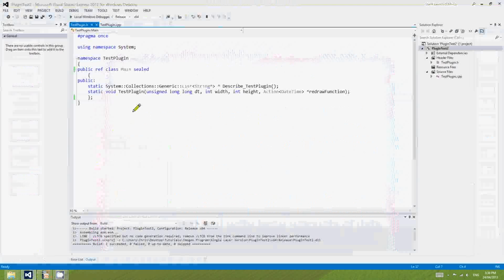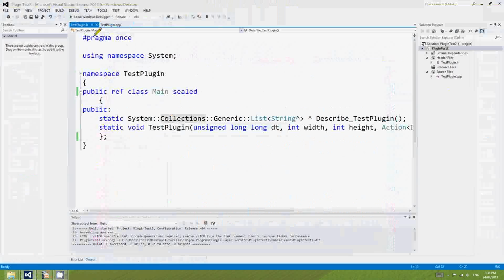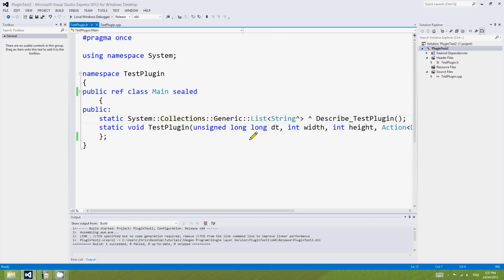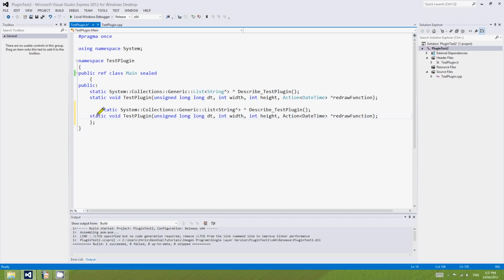Let's go over to here. This is the same project I set up last time. I've done a couple of things, like I changed it back to DLL. At the end of the last tute it was an EXE, but I've changed it back to DLL. And I removed that main.cpp file that I stuck in right at the very end of that tute. But let's get to adding a native assembly version. So I'm just going to copy the same prototypes in the header as well, testplugin.h I called it. This is your header.